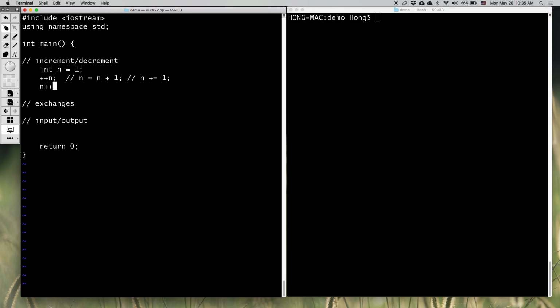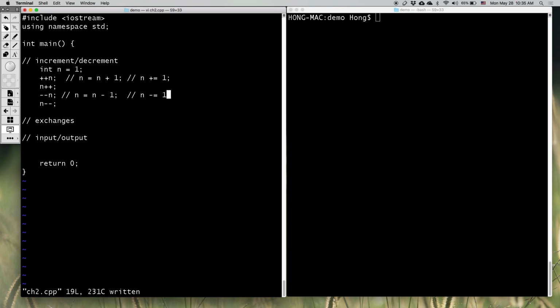If you use it standalone, plus plus n or n plus plus, the effect is the same: n is incremented. Similarly, you have a decrement, minus minus n or n minus minus, which simply decrements the value, the same as minus equal 1 in compound assignment. Plus plus or minus minus is called increment or decrement.